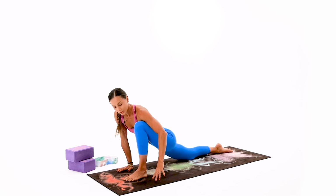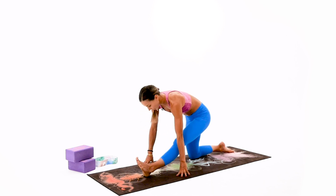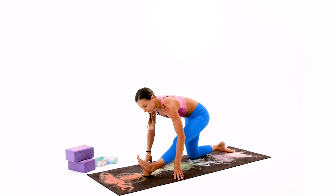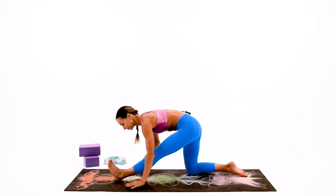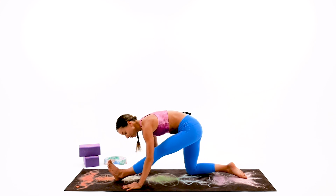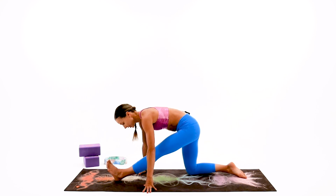Come on up, guys. Come on up and shift your body weight all the way towards the left. So you could have again used the blocks up here. If you're not using the blocks, just support yourself and slightly, gently fold forward. We'll just give it a few soft breaths up here. And then a few breaths. If you decide to go with me deeper today, then you can do it. But if not, you can definitely stay up here and just move to your child pose whenever you're ready. And then we're all gonna meet there in a few.